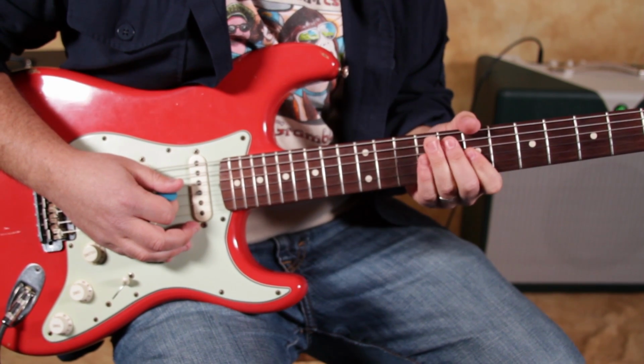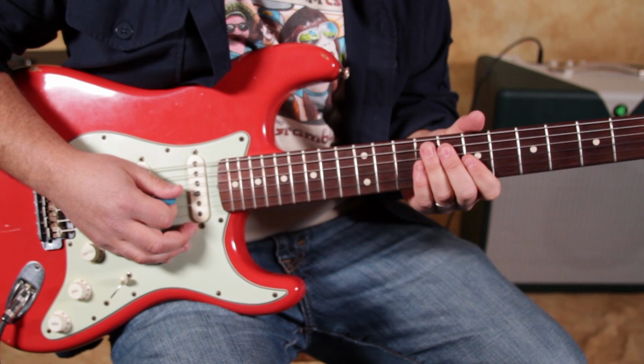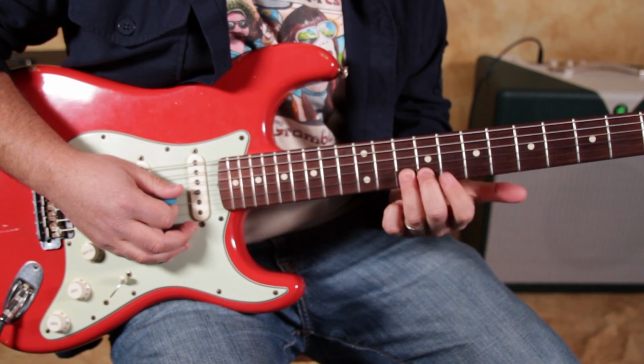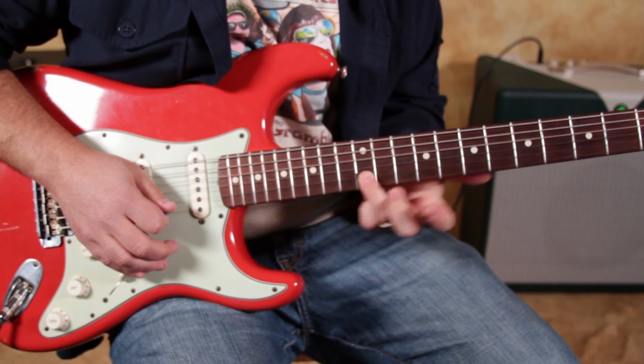The next thing is a really crucial bend that all blues players should be working on, and that's that B string bend up to the root. So I'm on the 10th fret of the B string, and I'm using all three fingers to bend up to that next whole step up.